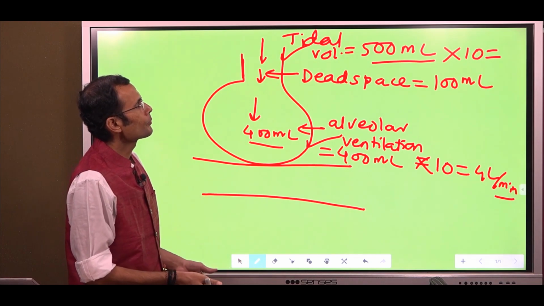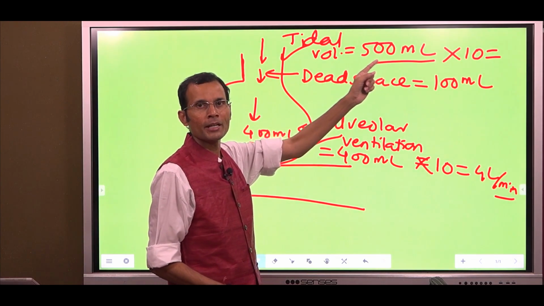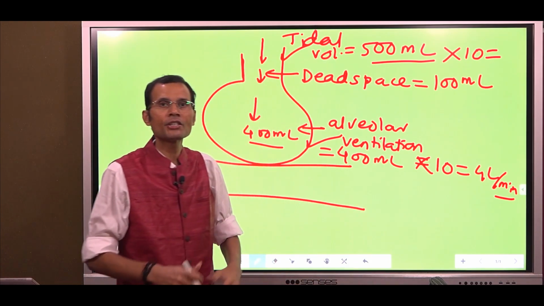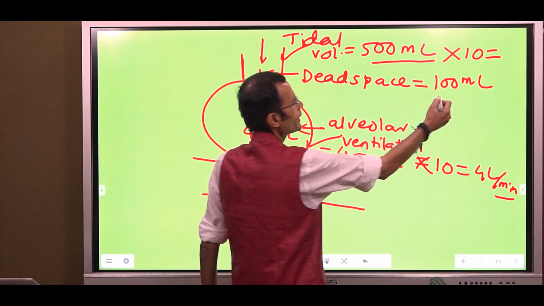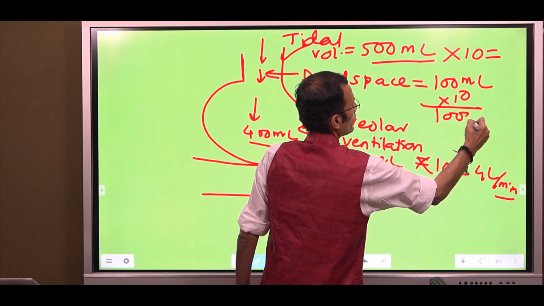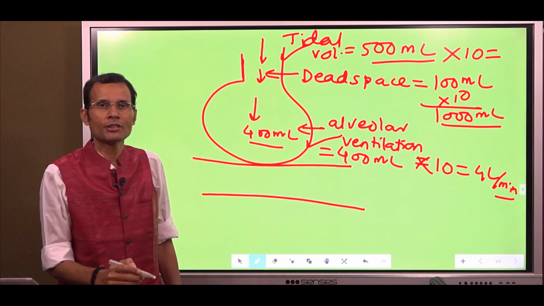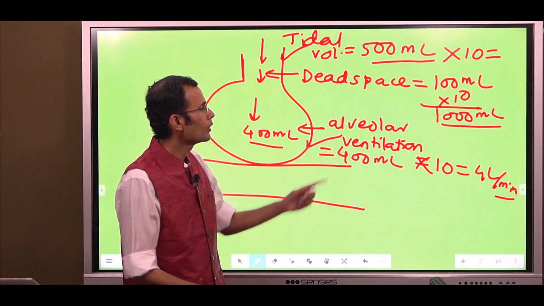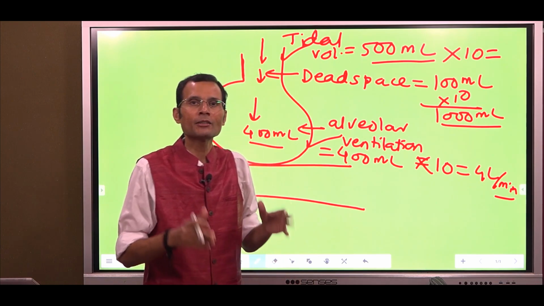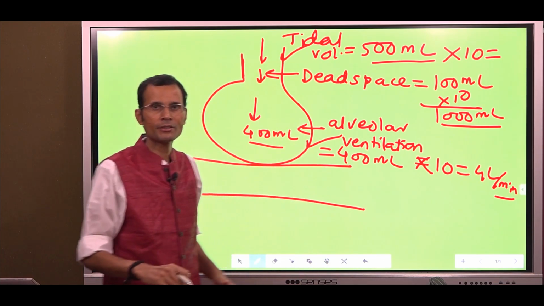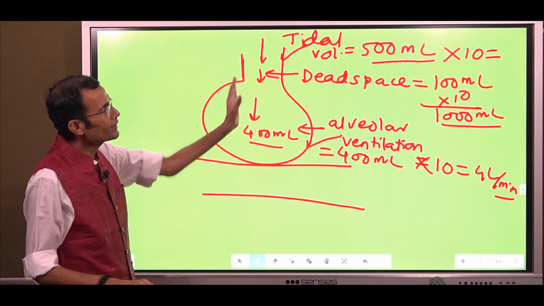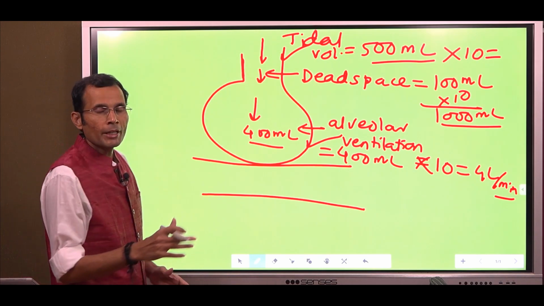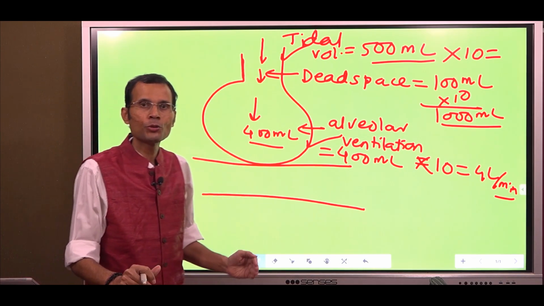So now it's clear, if 5 liters per minute is the respiratory minute volume and out of that 4 liters per minute is reaching the alveoli, then the remaining 1 liter will be the dead space ventilation. It will be lost in the dead space, and per minute therefore 1 liter in this case will be the dead space ventilation. It never reaches the alveoli, right? So this is what is required to be known. Now coming to the ventilation perfusion ratio as the starting point.